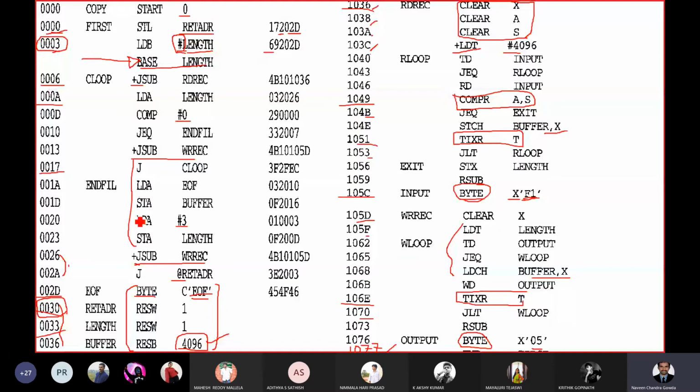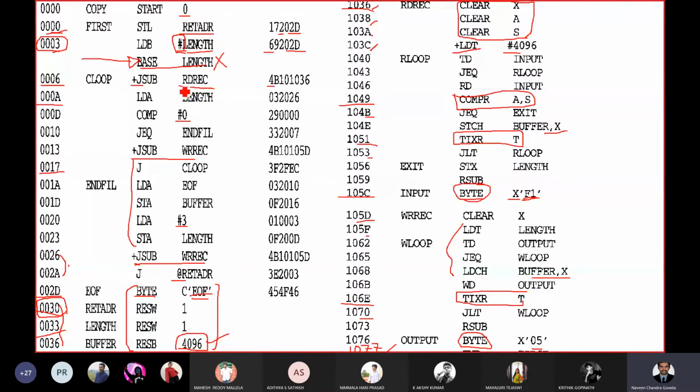When it comes to plus JSUB read record, as I mentioned, for this base length you don't have to generate any object code as well. Now when I take you to the plus JSUB read record, which is a format 4 instruction, for the JSUB the opcode is 48. We'll be reading it as 4 followed by 8. How do you write 8 in 2 bits? It is only 1 0. Followed by, you can observe, it is neither indirect nor immediate. So N and I will be set as 1 1. So that becomes 1 0 1 1, which will be B.